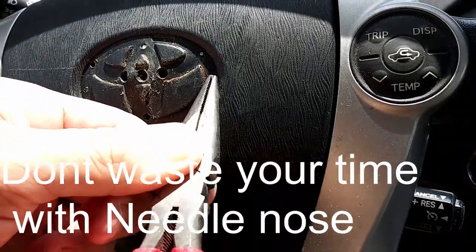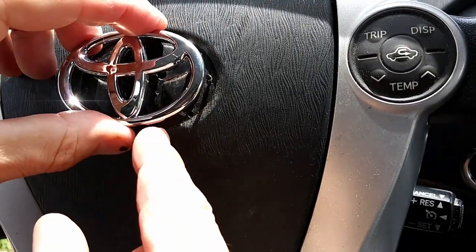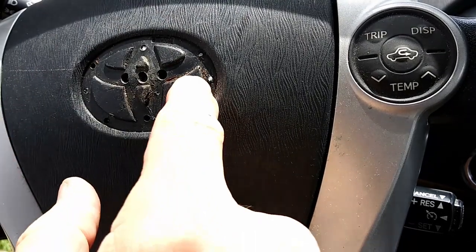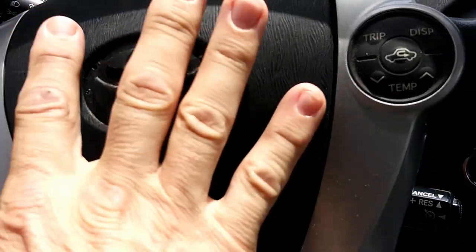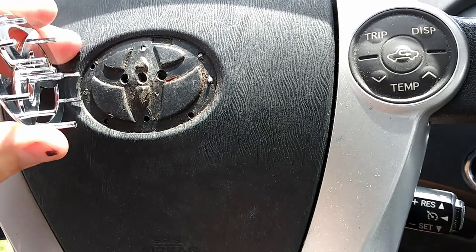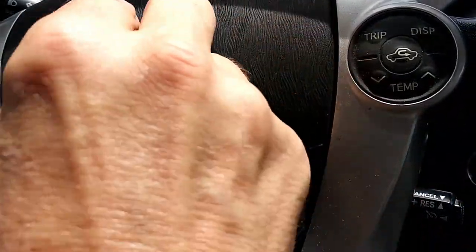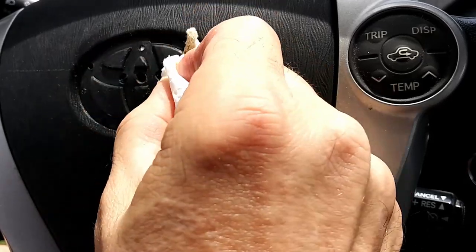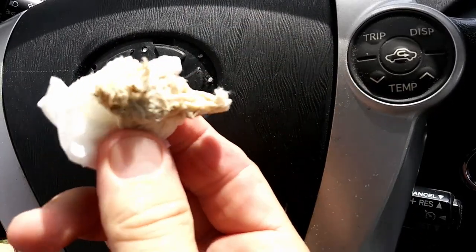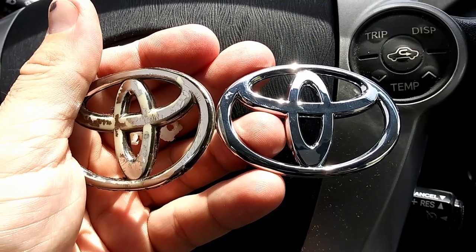We've got to try and pull out the remainder of these three pieces using some needle nose pliers. If you're going to take a drill bit and drill to get these pieces out and make a new hole, you've got to be extremely careful because this is basically just a cover for an airbag system — and the whole airbag assembly is in here. You might as well clean this while you're here too. It's got all kinds of nasty stuff that got up underneath that emblem during all the years of use. Now's your chance to get all that out. That was nasty.